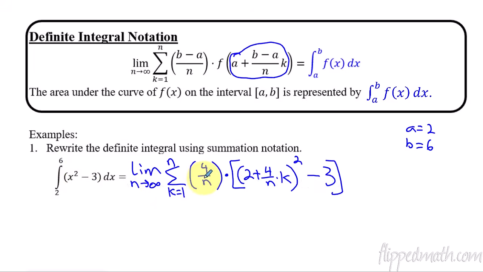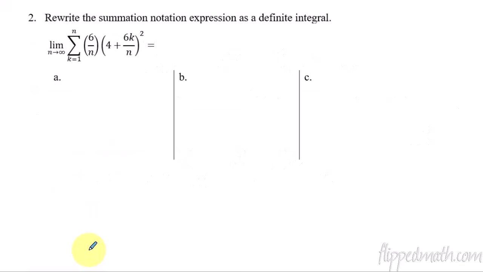We would be taking the width and the height of every single rectangle as the number of rectangles approaches infinity. Okay, that's the point of this lesson, being able to recognize summation notation and then going backwards the other way as well, which is what we'll do for this problem, and this is going to look weird. So I'm going to show you that there are 3 possible ways of writing this. Though I think the easiest way to do this is if I just show you 1, 2, and 3. There's actually probably a lot more than just 3 ways, but these are 3 definite integrals that all would work for this problem.